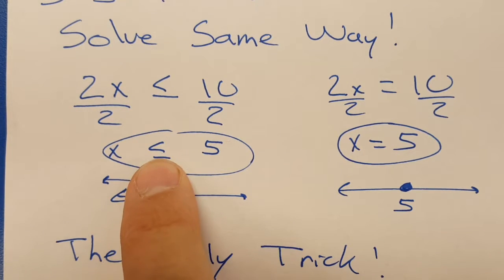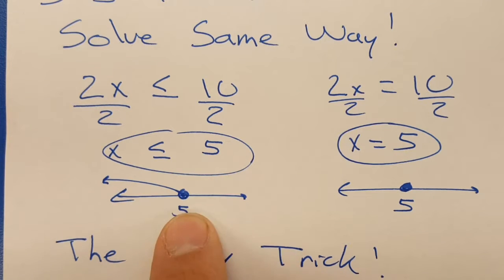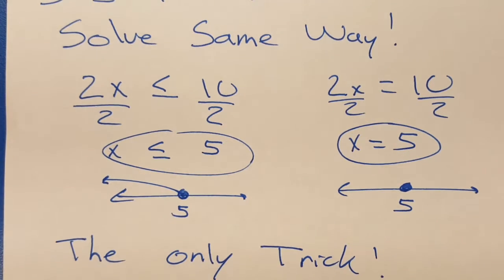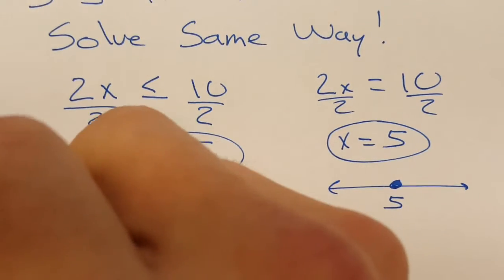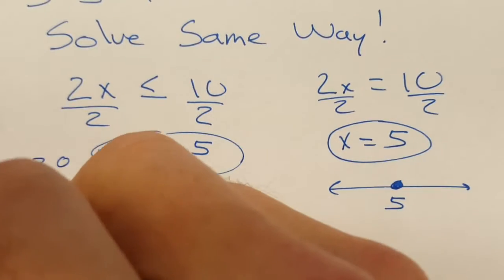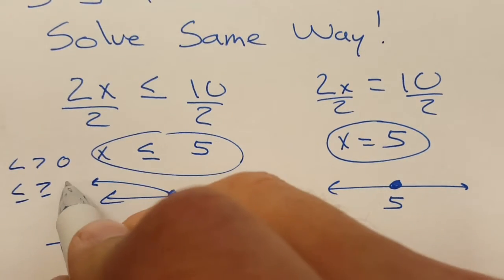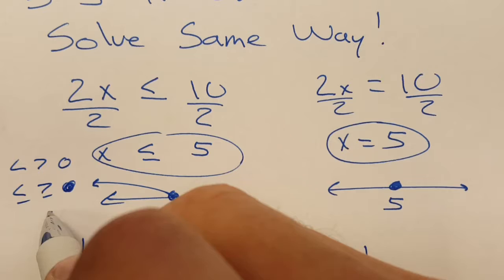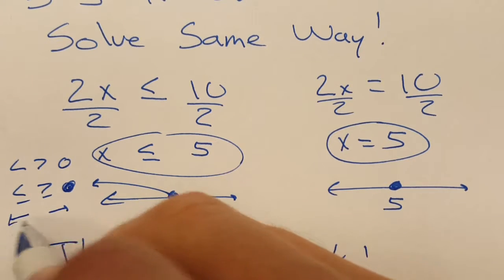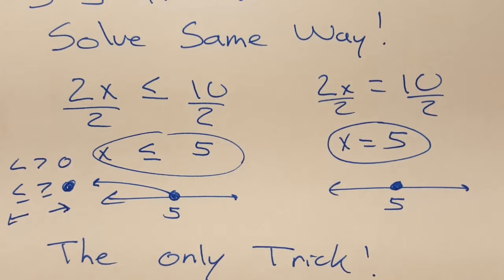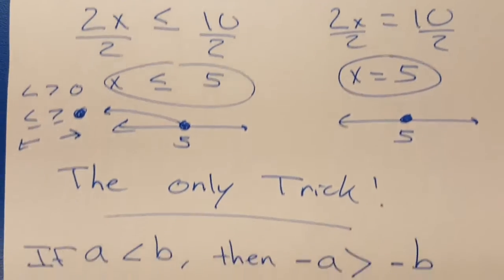Now if we're graphing x is less than or equal to 5, boundary number, solid dot, and then going to the left. X is less than or equal to 5, so 5 or less will work. Again, keep in mind, students, the symbols go like this: less than, greater than, open dots; less than or equal to, greater than or equal to, solid dots. These ones go that way, and these ones go that way. End of story. The only trick when it comes to multiplying or dividing is this.